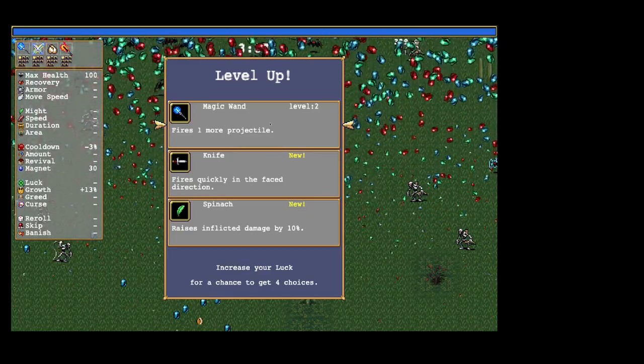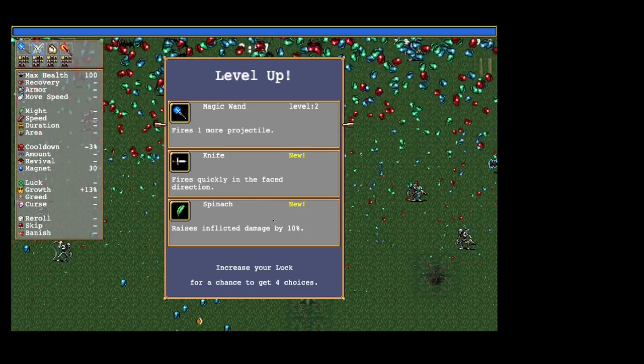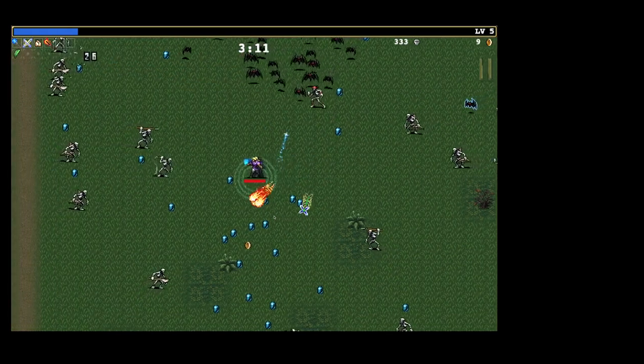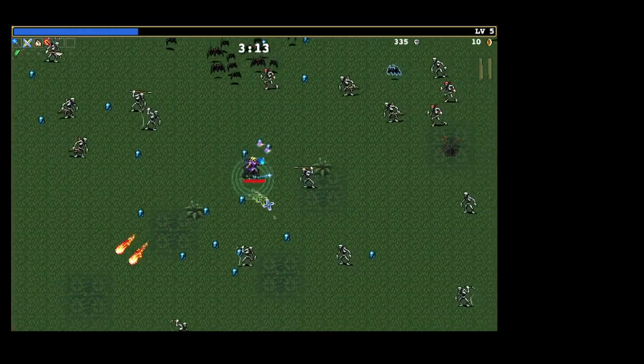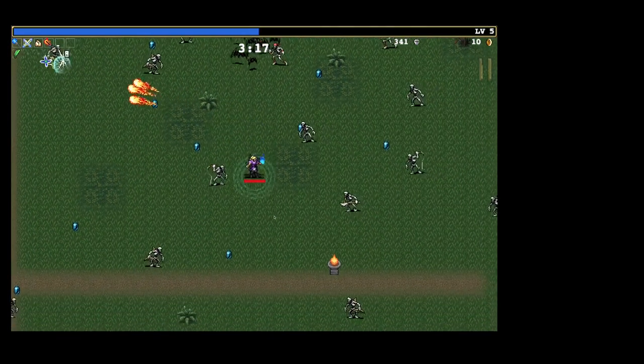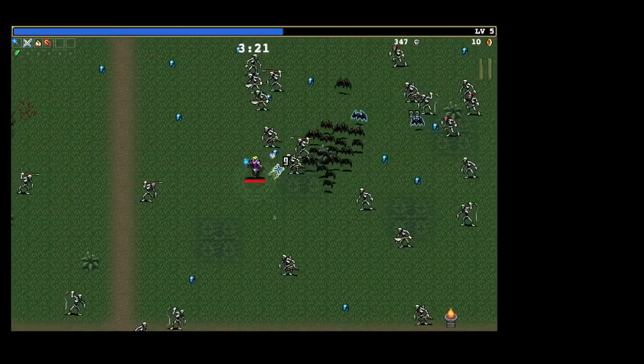Right, so do I want to soup up the magic wand? Do I want a knife? Or do I want... Oh, I want spinach, really, don't I? More damage from the weapons that we do have? That sounds good. In lieu of being able to upgrade the fiery torch. I think it's still a wand, though, isn't it? It's a wand. Not a torch.